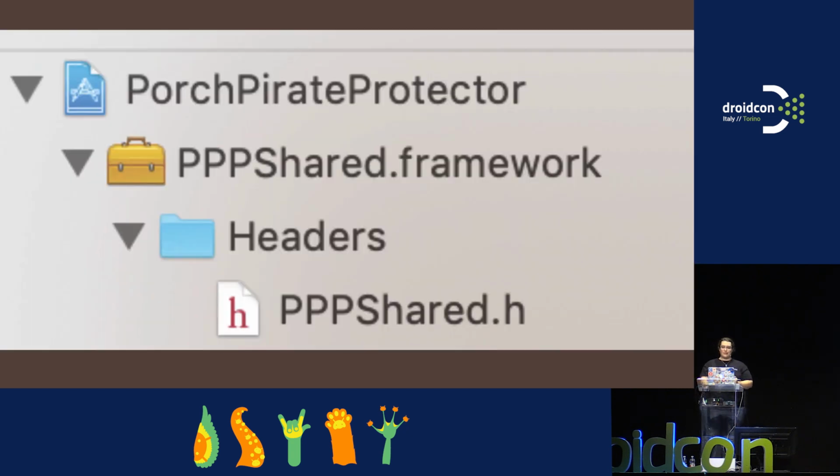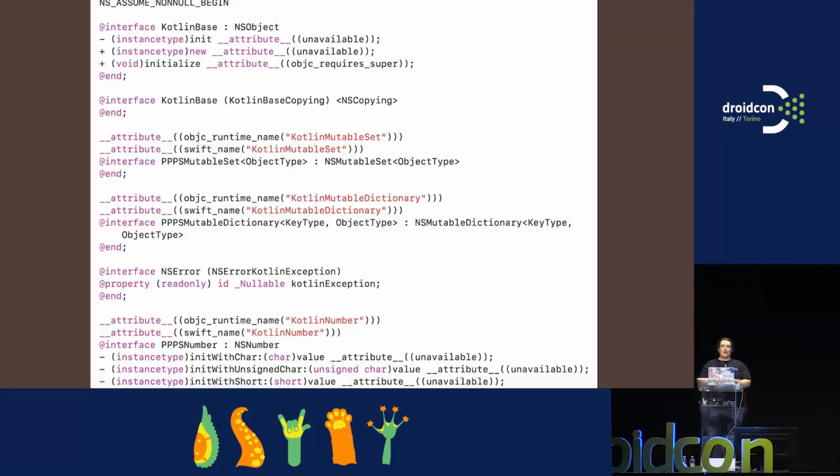Oh, that's right. If you flip open that cool little framework that was cross-compiled from Kotlin and take a look at its header, you'll see that it's all heavily annotated Objective-C. Now, I'm not entirely sure why this is. My understanding is that there's some combination of needing dynamic Objective-C runtime functionality to make all of this work, and Swift not being ABI or module compatible when all of this was built. I've asked a little bit about the possibility of this header switching to Swift, and eventually I got a, we will not exclude this possibility. So we'll see in the long term, but for now, assume that you're going to be working in iOS dealing with Swift and Objective-C interops.